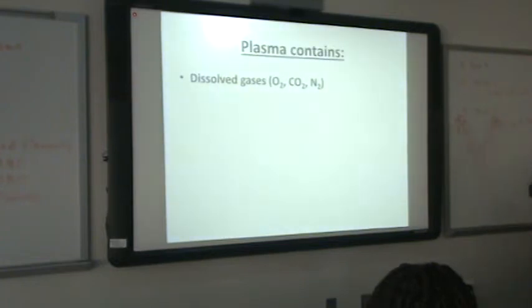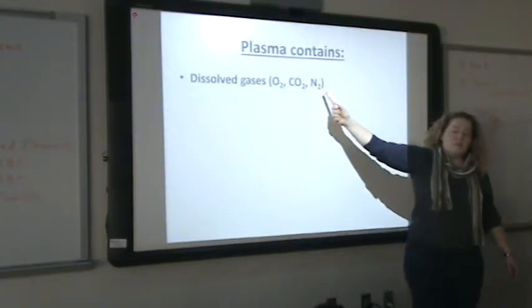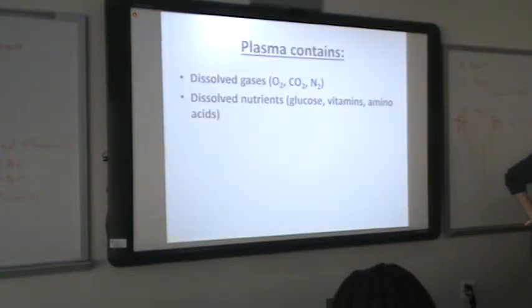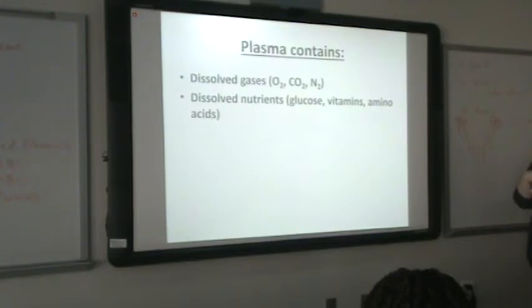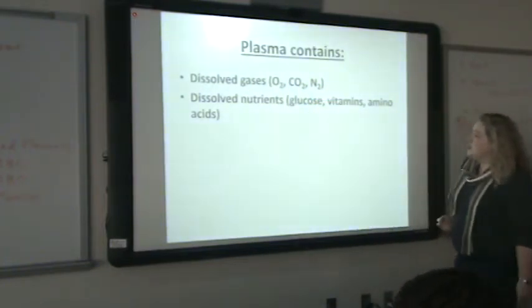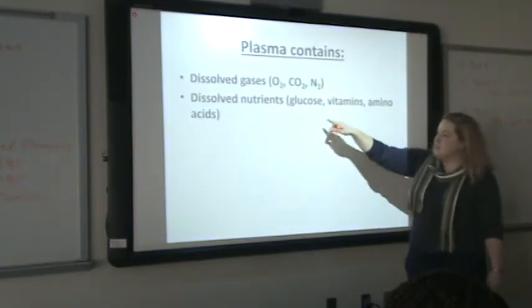So plasma is the liquid part of your blood. It contains all the parts that aren't cells or platelets. And basically those smaller items that are dissolved in the plasma include the gases. What's this one? Nitrogen. Nitrogen gas. What's nitrogen gas important for in your body? Nothing. So why is it there? Filler. How does it get into our body if it doesn't do anything? It's in the air. It's most of the air we breathe. It dissolves in our blood. It doesn't do anything in there, but it is there. Oxygen and carbon dioxide are there for reasons. Nitrogen is just there. Also in the plasma are sugars, vitamins, amino acids.